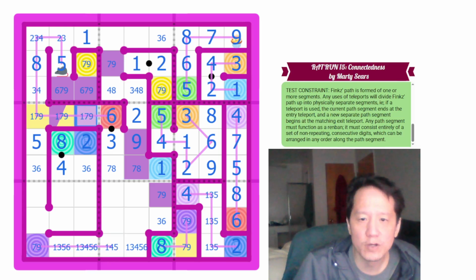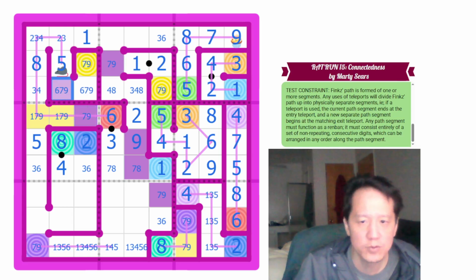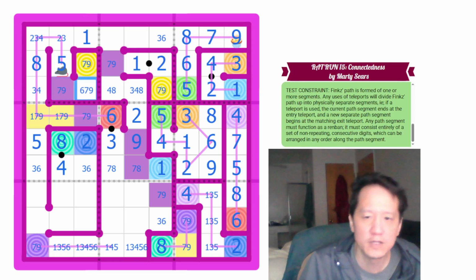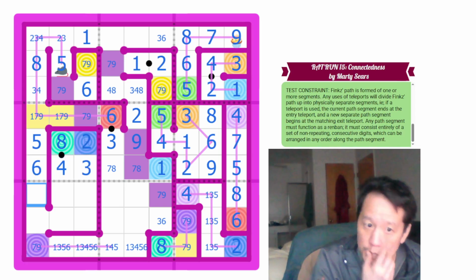This can't be 1. So since this can't be 1, this has to be the purple. Because it cannot be the yellow one, so therefore this can't be purple. This can't be purple then, because this is purple and this is the yellow one. So this has to be purple, which makes this 7 or 9. This has to be 6. Since this is 6, this must be 3, which makes that a 6.